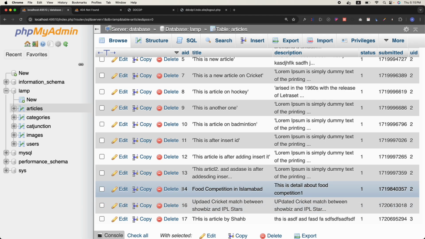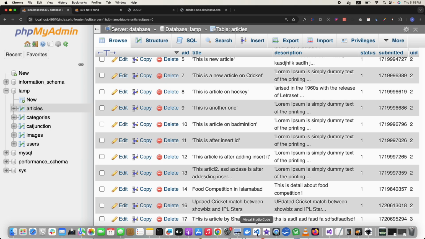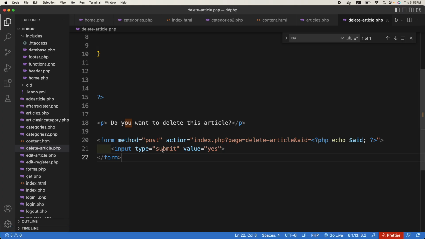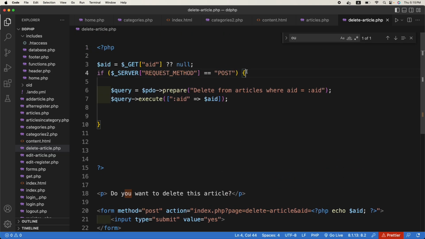If you go to the delete page first, you can use JavaScript in future as well for this. Do you want to confirm, and then yes, it can come directly here, but at least we are showing a form first step. And once that form is submitted via the yes, then this code runs. Initially this code doesn't run because the form method is not POST, the yes button has not been clicked.